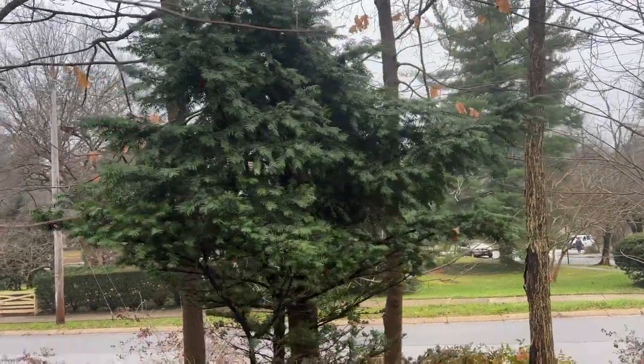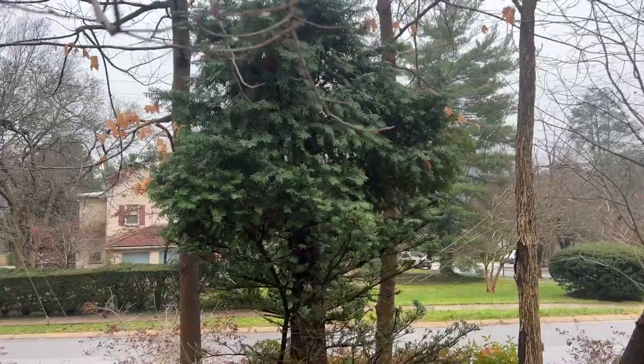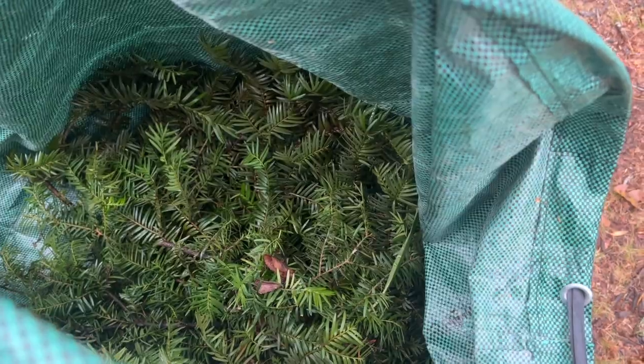This is before I took my trimmings. The deer have eaten the bottom, and I'm going to trim the top. And here's what it looks like after I took my trimmings. You can't really tell, it's kind of ugly anyway, but I did get a lot of nice clippings off of it.